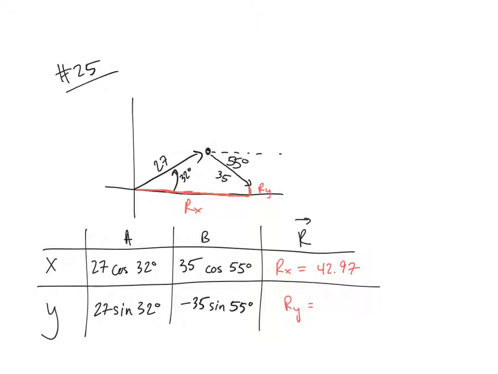And the y component becomes? I got minus 14 point something. It should be negative for sure, because it turns out that sine 55 is more than sine 32, so this will be a greater weighting factor. These two values give me the lengths of that red triangle, and I now need to redraw my Ry because it's going down. Remember, the resultant x was positive, so I move to the right, and since the y was negative, I should actually move down. So my sketch that I drew in the beginning is not actually correct.